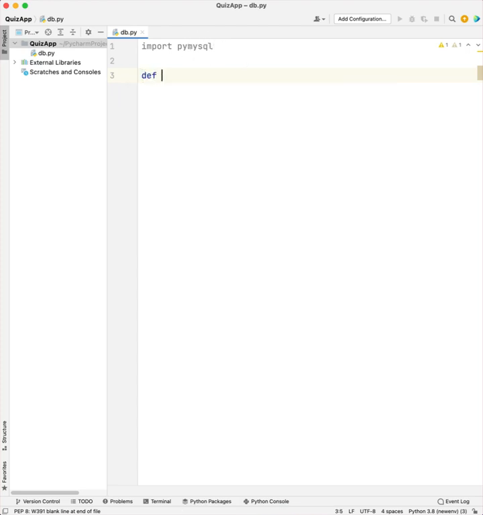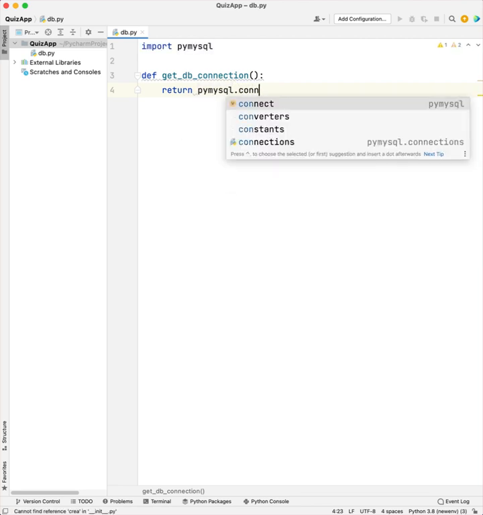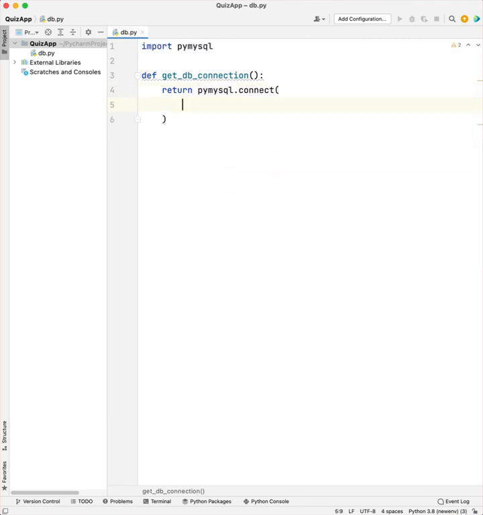All right, let's create our function get database connection, and we're going to create PyMySQL.connect. Now we need to specify the arguments. Let's say host is going to be localhost. That basically means your computer. User is root.